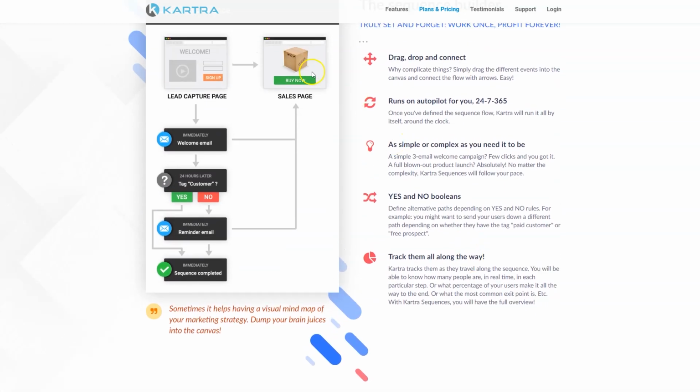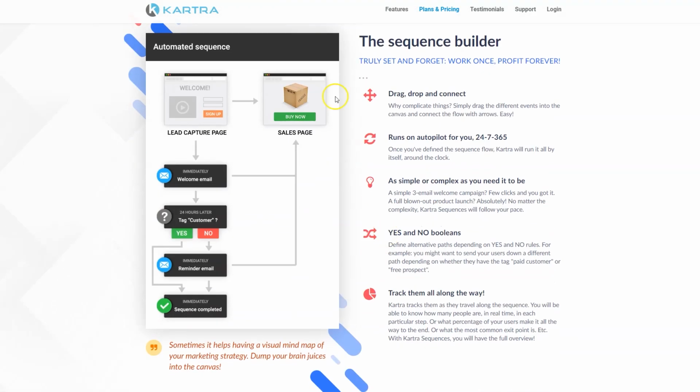Just on and on it goes. So many things that you can do with tagging, scoring, as was the case in GetResponse, and basically just adapting the entire experience from their perspective based on their behavior and the action that they take. Now, Kartra we called all-in-one because it includes both the front-end customer-facing, lead capture and sales pages and funnel aspect of things, plus the email automation side of things.